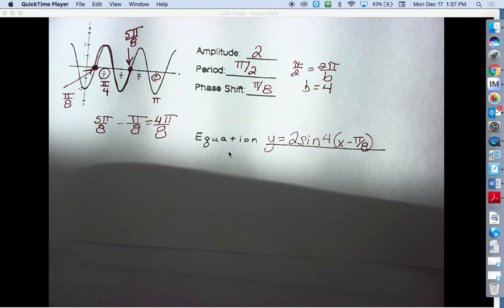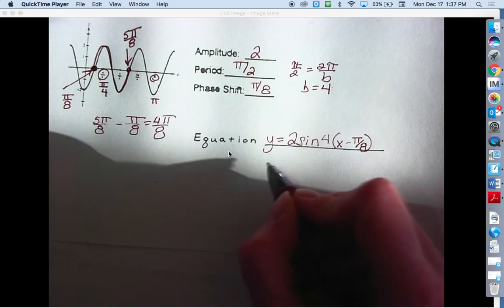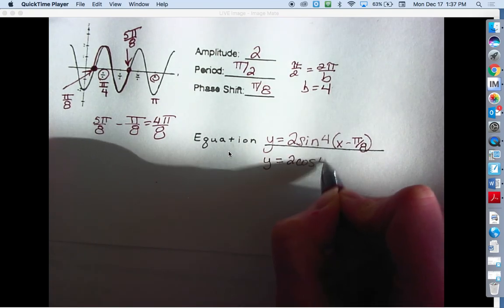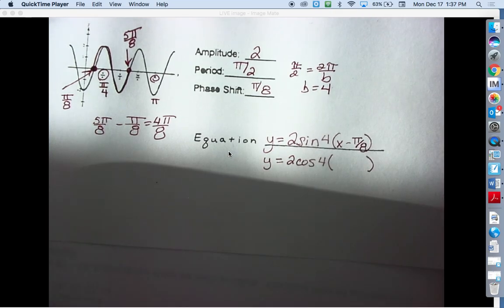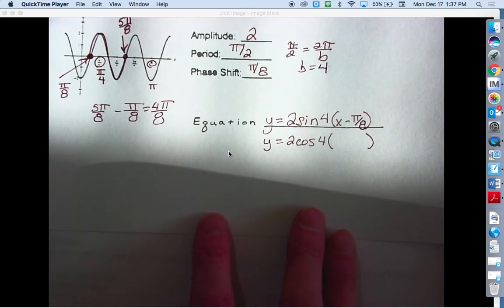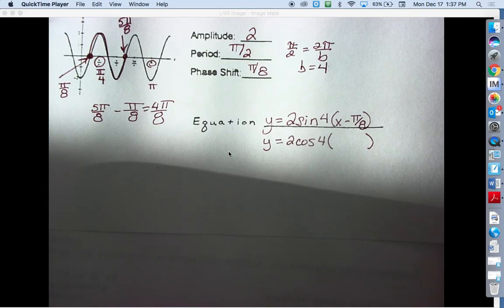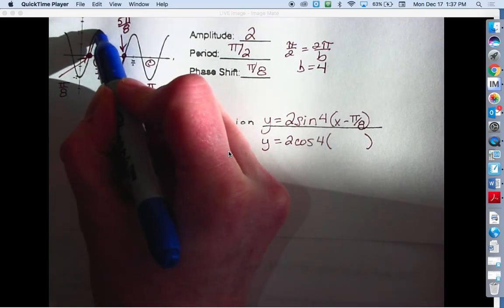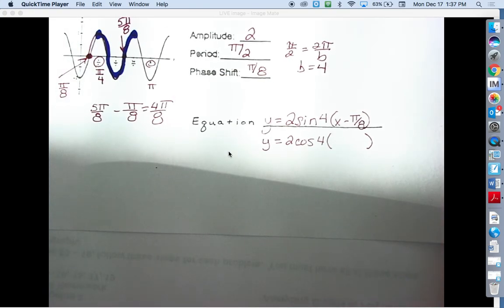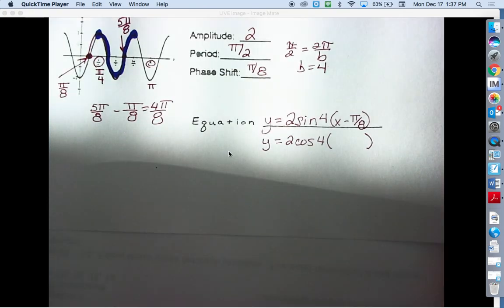So I'd like you to see if you can write an equation for cosine. Libby said the only thing that changes is the phase shift. So when you're writing an equation for cosine, you should still have the 2 for the amplitude because it's still the stretch of the graph vertically. The 4 is still the horizontal stretch of the graph. The cosine just starts at the high point and ends at the high point. So wherever you pick your graph to start, for cosine, it needs to start up high.